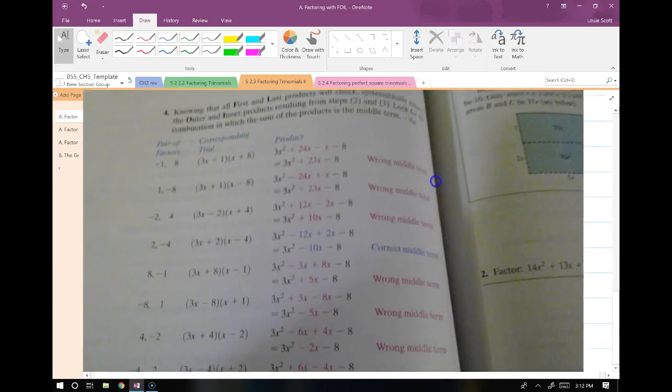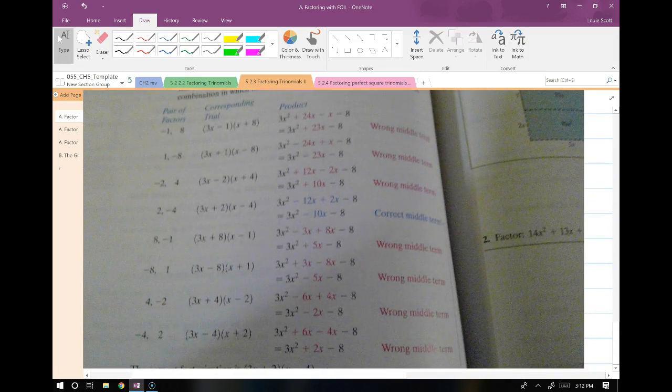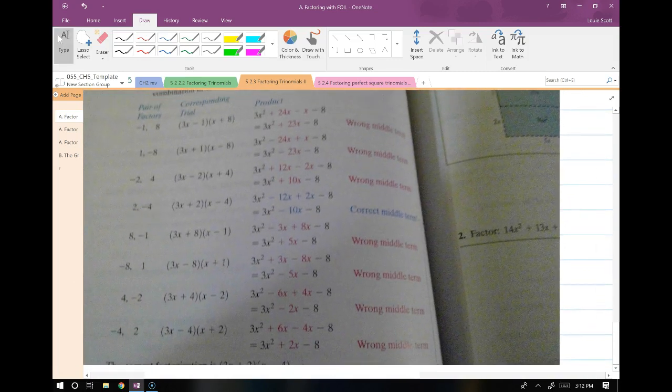Luckily, they did it for us in the book, so I don't have to do it up here. So this is all the possibilities of this particular polynomial. So you can see if you guessed and checked, and you really didn't have any intuition as to which one was correct, you could spend quite a bit of time just foiling this stuff out. You can see there's 1, 2, 3, 4, 5, 6, 7, 8. There might even be a ninth one down here. I think there's 8 different options. And so you can see right now why the method we're going to learn at the end of this is the best method, because you don't need to go through these 8 options.